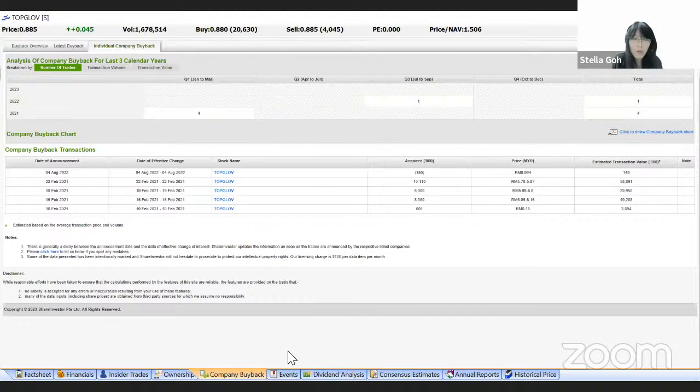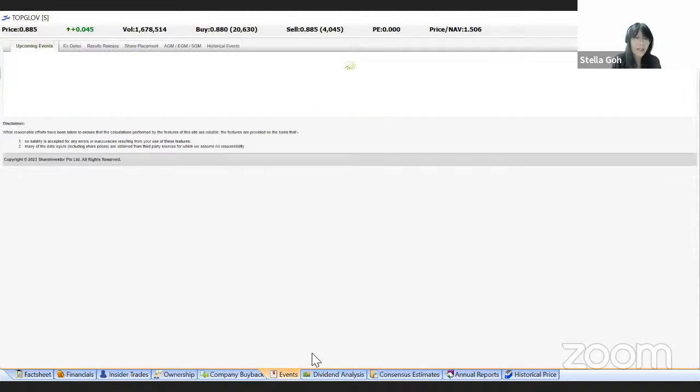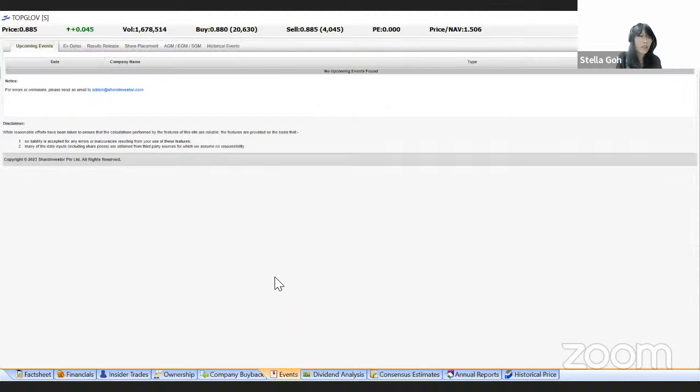Now let us go to the event calendar. There is no upcoming event.